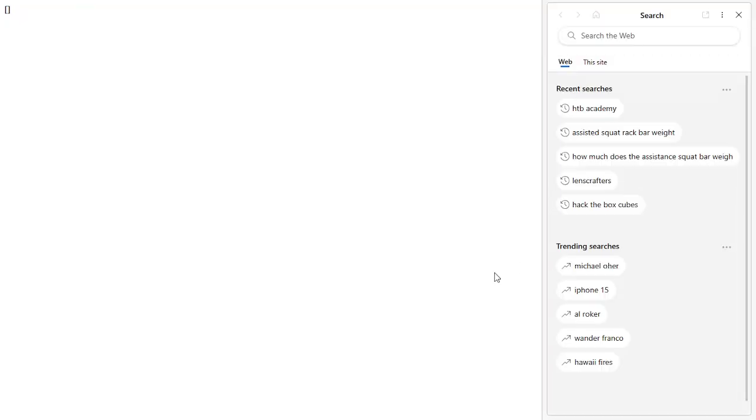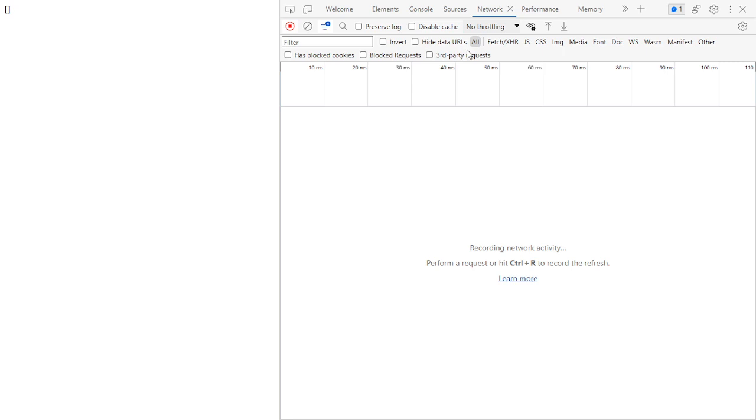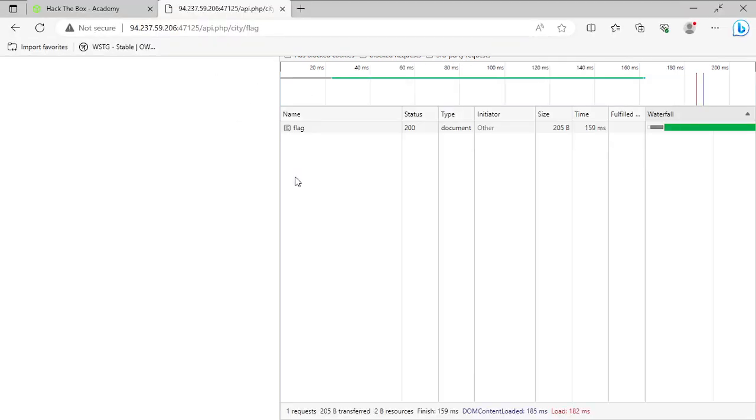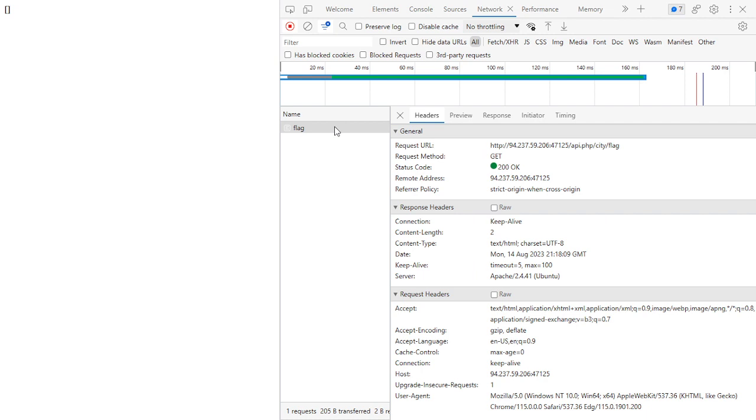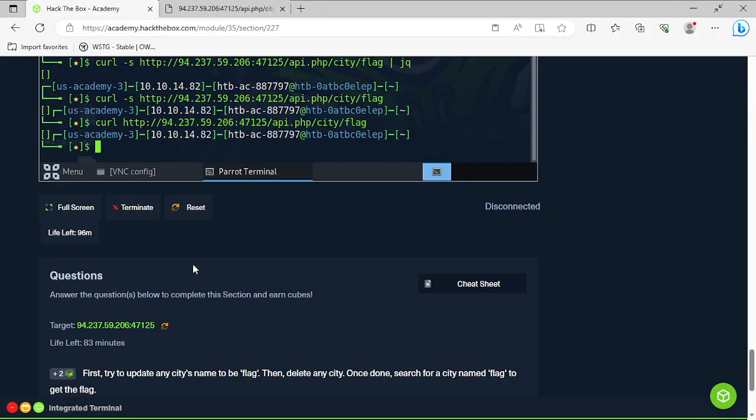What's it? Control-Shift-E. That keeps happening. Control-Shift-I. Refresh this here. There's our request. Copy as curl. Come back over here.